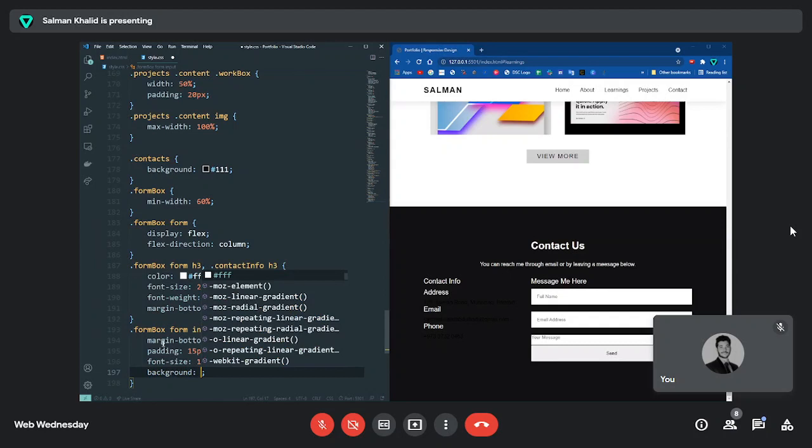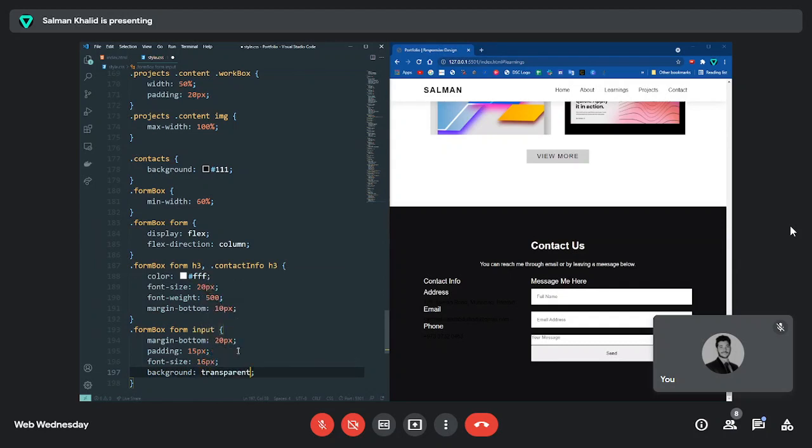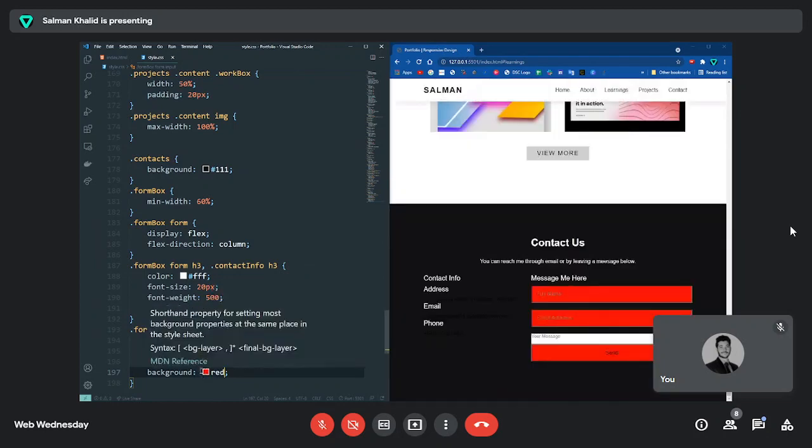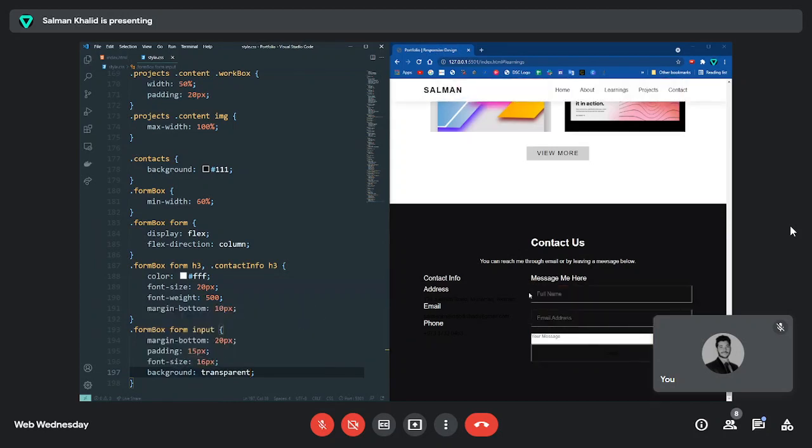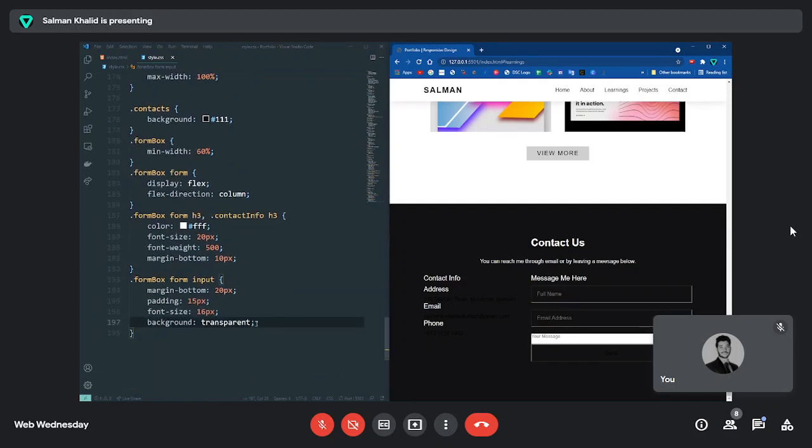So there's also a value for background called transparent. You can set any color you want, really, red, anything. But we have now the transparent value that will make it have the same background as its parent. As we say in Arabic, شفاف أو شفافية.